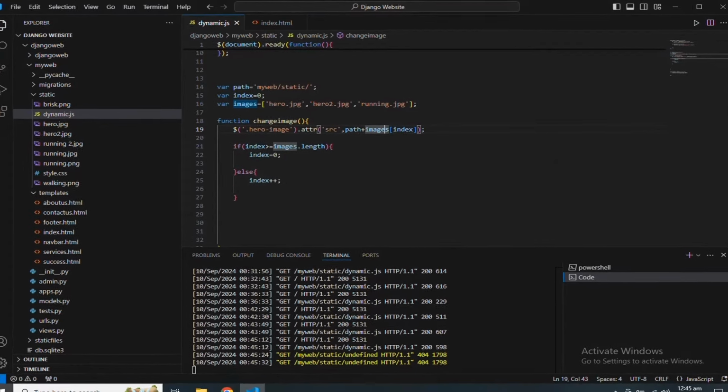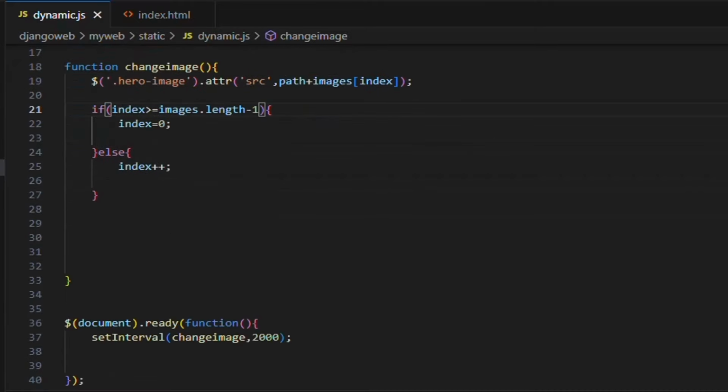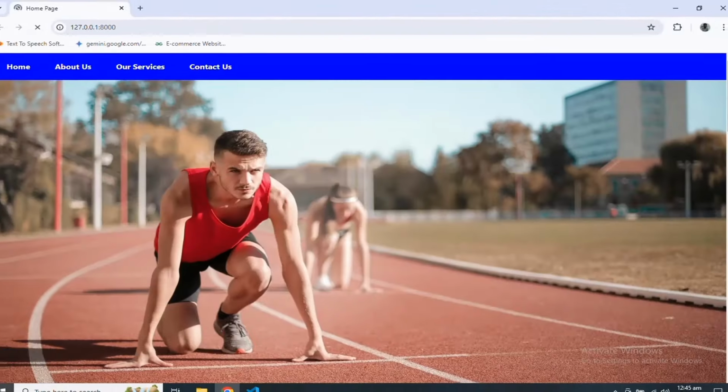After making the changes, you might notice that after cycling through the 3 images, the slider displays only text instead of images. This issue occurs because the index variable still exceeds the length of the array due to zero-based indexing. The index of an array starts at 0, and the last element is at length - 1. To ensure that index never exceeds the last valid position, we need to adjust the condition to if index > images.length - 1. With these changes, the slider functions smoothly without interruptions.